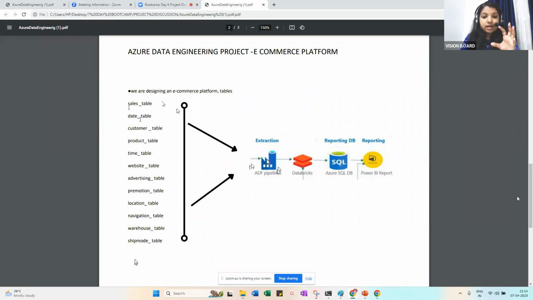Once the data is extracted, we need to do any kind of transformation, for example SCD1, SCD2, incremental load. I will explain everything. I think I already explained it in yesterday's video. Maybe with some requirement where they need to delete the existing record and load the data again, that time it will be SCD2. But sometimes, in the sales table, whatever data is updated, only that we need to append. So at that time SCD1 will be better. That portion we can also do with the help of Databricks. It is also an important interview question.